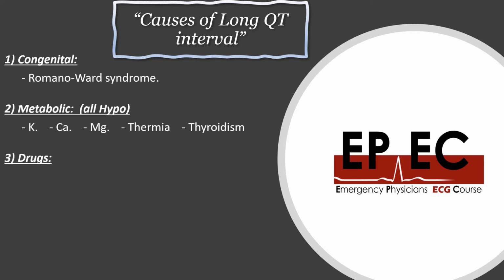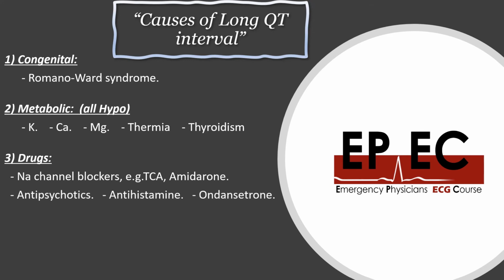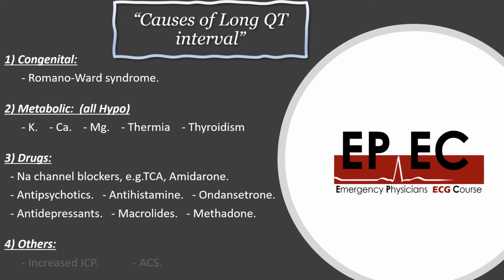Then you've got the drugs, and the list is really long. Think about sodium channel blockers, antipsychotics, antihistamines, ondansetron, antidepressants, antibiotics such as azithromycin and clarithromycin, and methadone. So yeah, the list is really long when it comes to this part. And then lastly, some other causes. The important ones are raised intracranial pressure and acute coronary syndrome. So these are the causes of long QT interval.